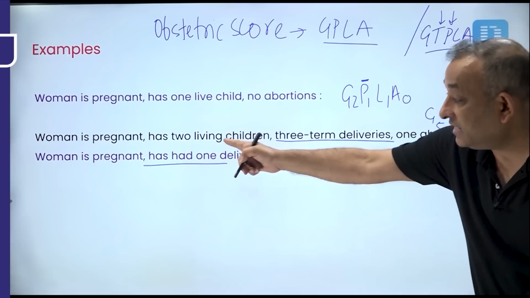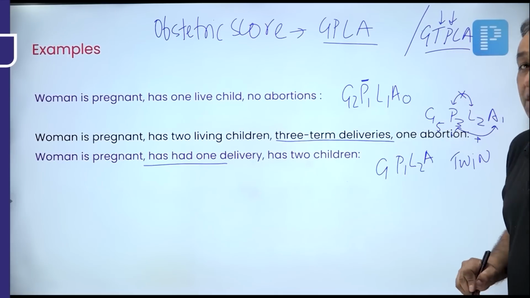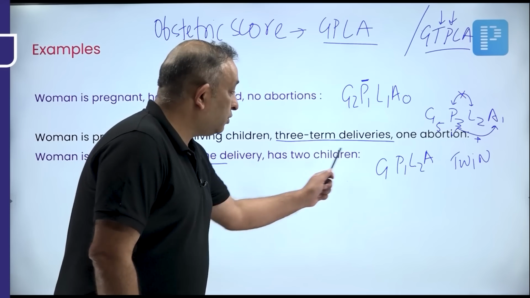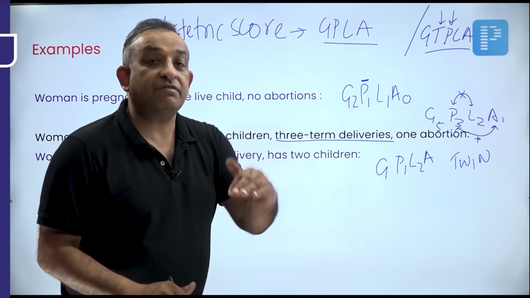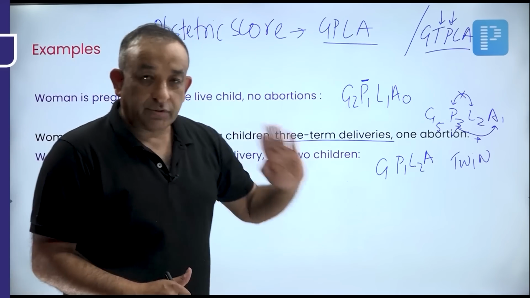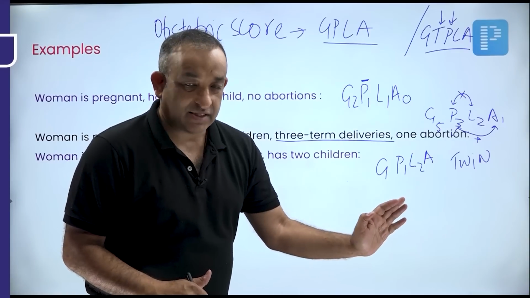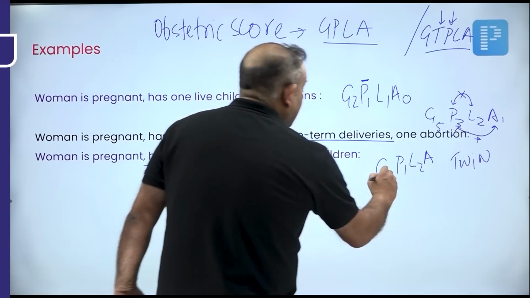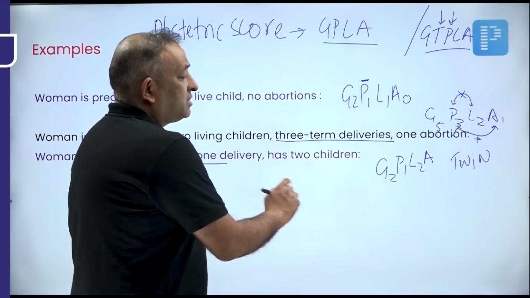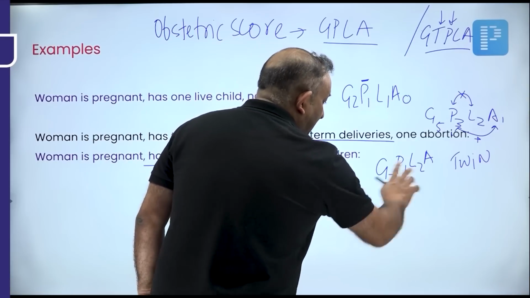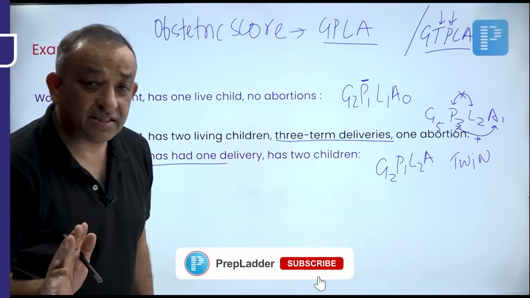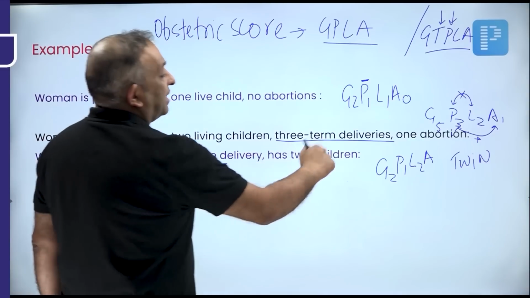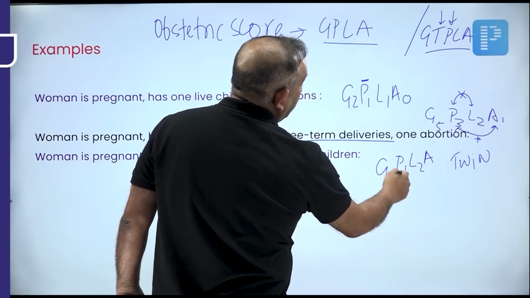Now she's pregnant again. So tell me, what will the gravida be? I already told you, do not get confused and don't add para and live. Live is part of para. So she was pregnant once, she's delivered once. That's all. Now she's pregnant for the second time. So that's why we say gravida 2, para 1. Don't say gravida 4. Don't add para and live. That is going to give you a wrong answer. Please don't add para and live. Yes, you will add para and abortion, but since there were no abortions, that's why it is para 1.